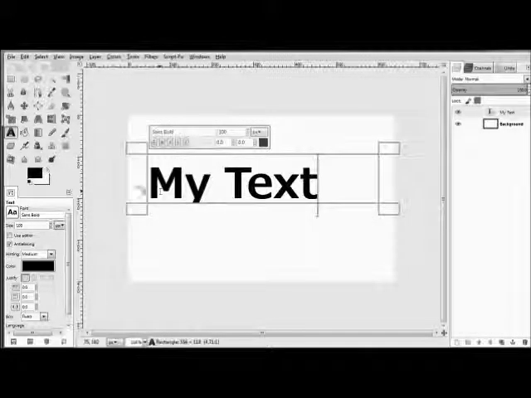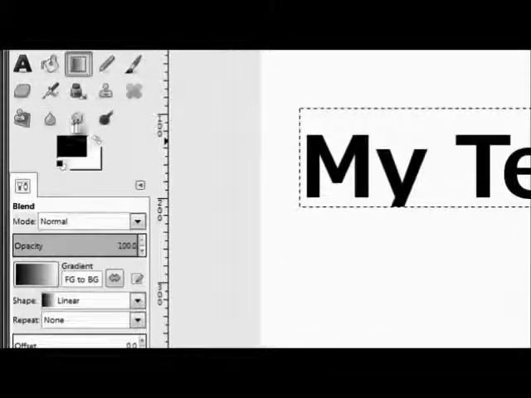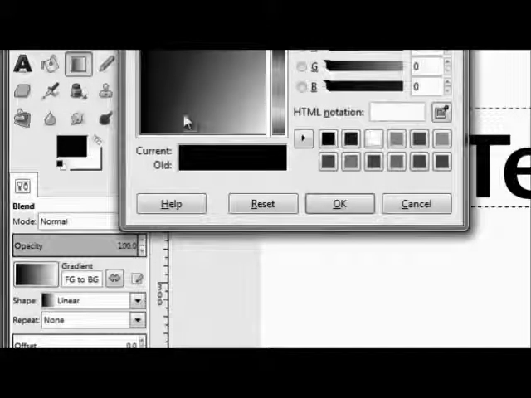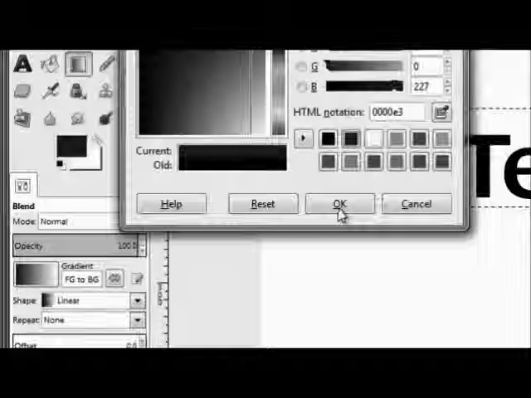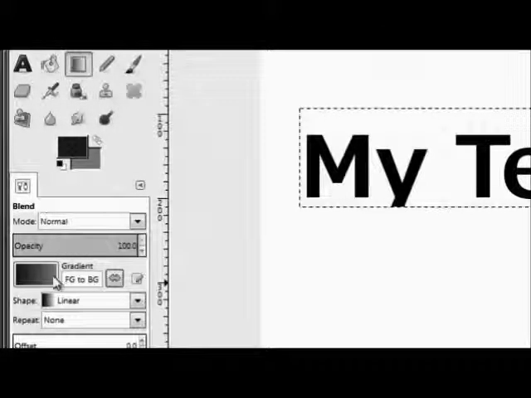To add the gradient, you're going to be using your blend tool. So go ahead and select this. This uses the foreground and background colors for the blend. Right now you see here that FG to BG, you can adjust that too right here by clicking on this arrow. But what I want is a little more color than the black and white. So let's go with the foreground, let's say blue, and the background, how about that? Nothing I would normally use, but for the sake of this demonstration, I think that'll work.